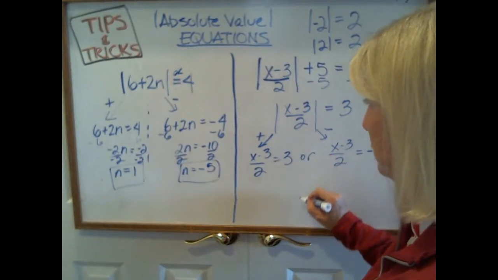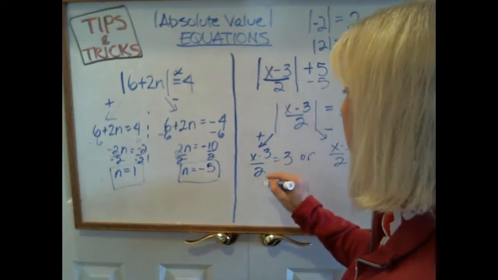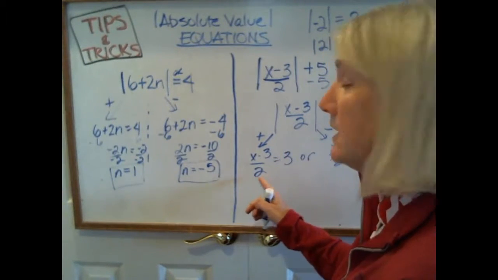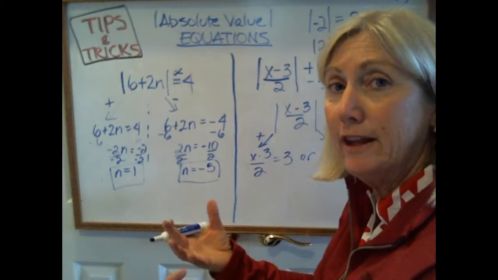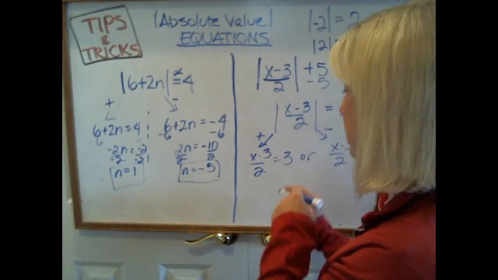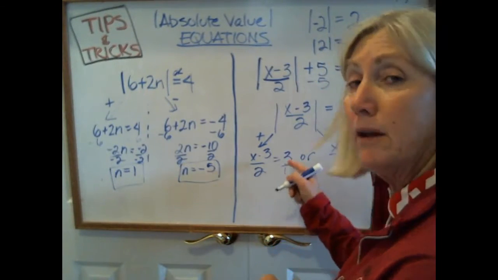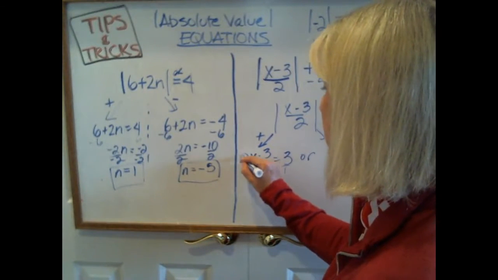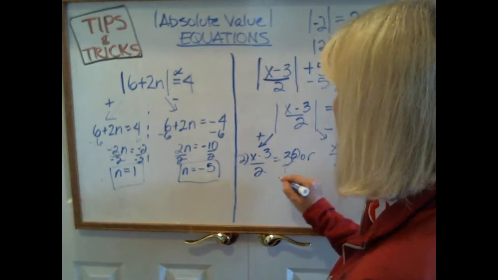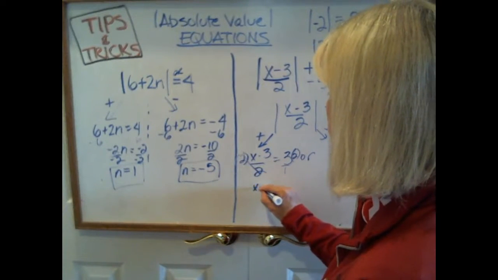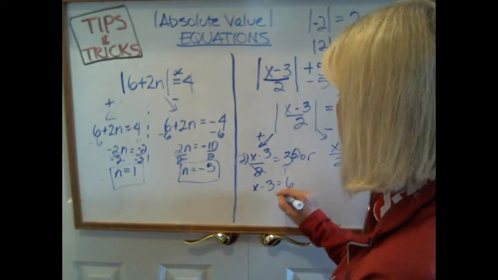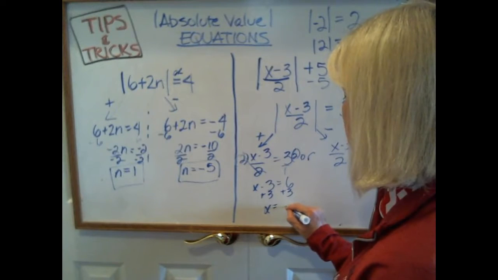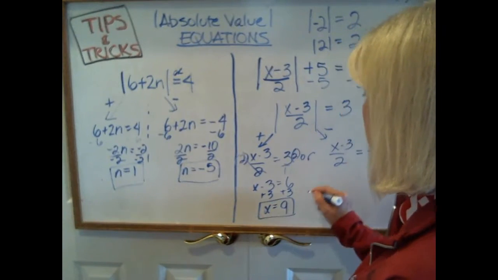So again, we have our two equations that we need to solve. Now this is just a reminder about clearing fractions. We have fractions here. Here's a denominator. So if we multiply everything by the common denominator, which would be 2, including that 3, sometimes it helps to put a 1 just to remind you that everything needs to be multiplied by 2. So multiply this by 2 and that by 2. So we get x minus 3 equals 6. We're going to add 3 to both sides. So we get x equals 9, and that's one of our answers.